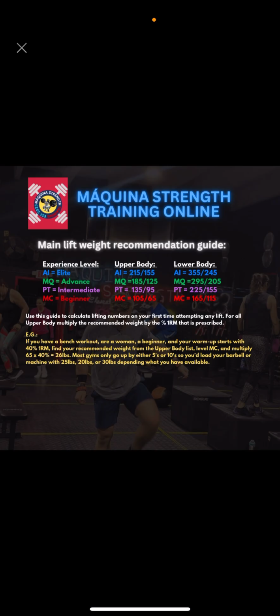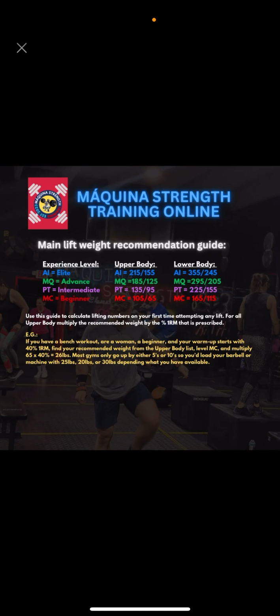AI, which means elite, is 215 pounds if you're a man or 155 if you're a woman. For MQ, men are going to use 185, women are going to use 125 as the 1 rep max. These are the 1 rep max guides. You're going to multiply whatever percentage the app tells you to use times one of these numbers to get that set. I'll go a little further into this.